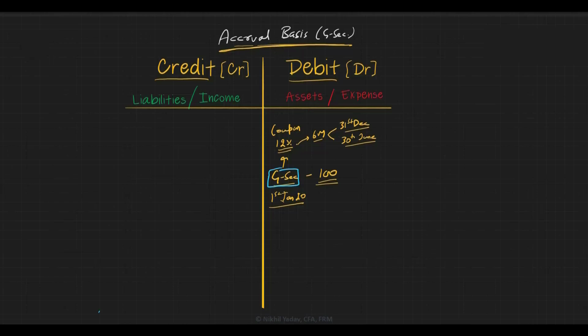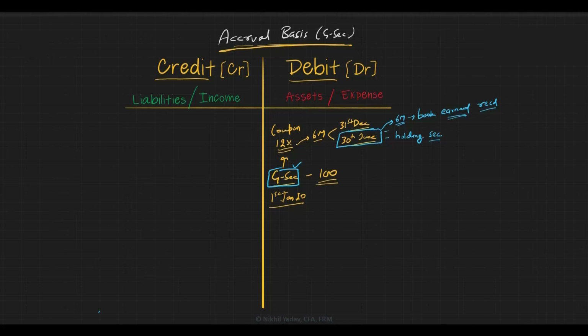So the next coupon that I'm going to get is on 30th of June. However, since I can book income on accrual basis, I can recognize the income for the months that I have been holding this security, even though I haven't received it yet. Why? Because this is government backed. So although I'll be receiving income 6 months down the line, I can book it as income as I have earned it, although I haven't received it.